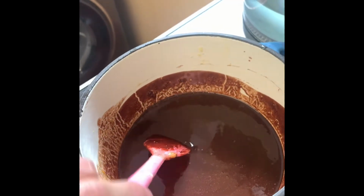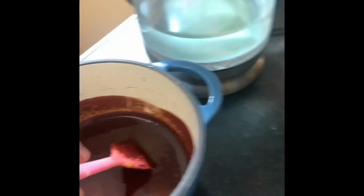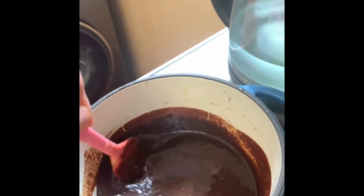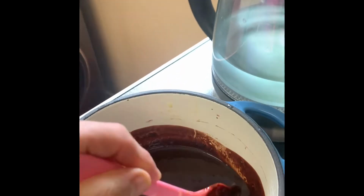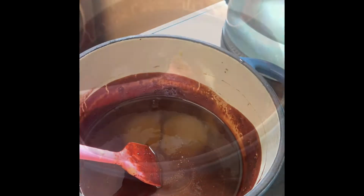Okay, now that our chocolate, sweetener and butter have melted, we just let them cool for a few minutes before we add our eggs. And we're adding 3 large eggs. However, I don't think I mentioned the amount of sweetener I used. I've used 30 grams, but you can add more or less depending on how sweet you want this to taste. So we're going to add our eggs now.